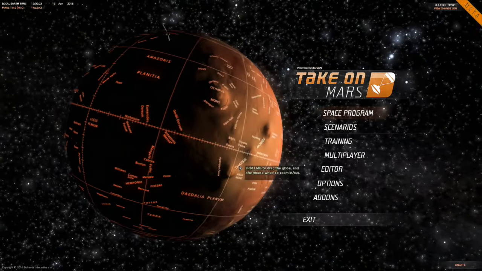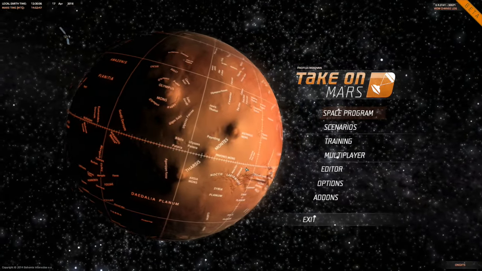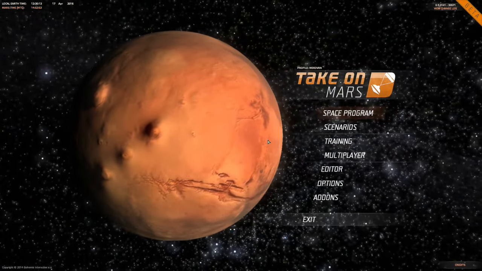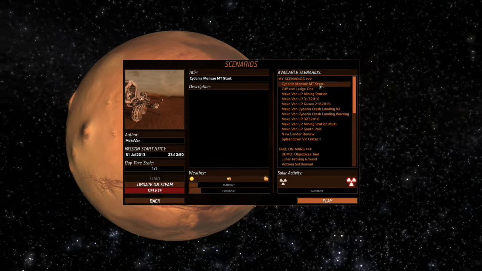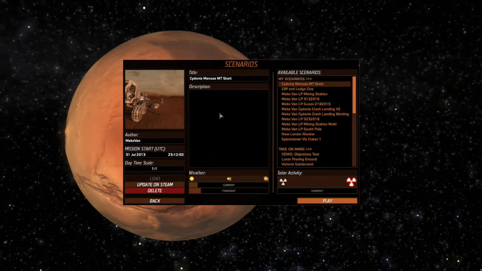But for right now, that's kind of what I'm going to do, and it's been 13 minutes, so... What I'll do is spawn in and show you what I have real quick before I get started on anything, because I have no plan. I have no script. This is just going to be me playing a scenario, basically. So, it's Cydonia Mesa MT Start.